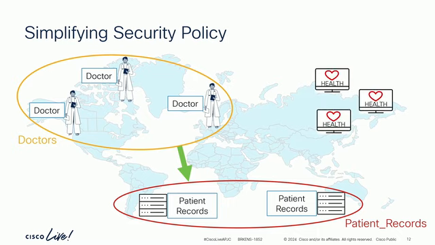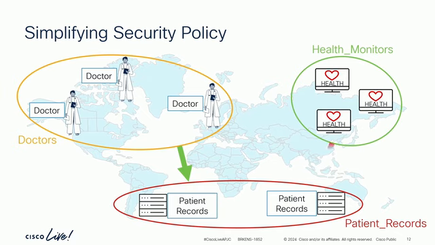As another example, some health monitor systems. Let's group them together, give it a meaningful name, something like health monitors. And now, I perhaps want to block traffic from health monitors to the patient records just in case the health monitors get compromised. But we certainly want the doctor's group to gain access to the health monitors. But maybe we want to restrict what we allow, maybe restrict the non-secure protocols but allow the secure ones.